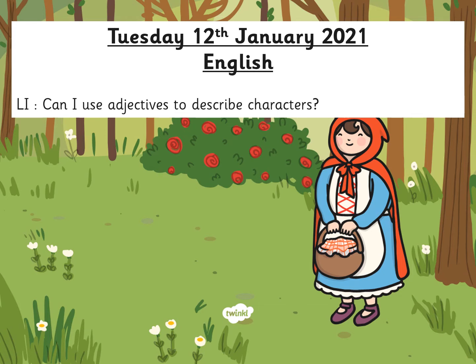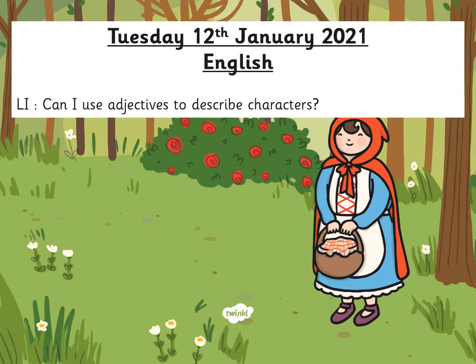So we're going to read the story again today and then we're going to see if we can use adjectives to describe the characters. Now that sounds like a very tricky thing to do, but let's have a little look at that. We know what characters are, don't we? Have a little think. Characters in a story. Those are the people that are in the story. They could be animals, and those are the thing that the story is about. We know the setting is where it happens, and the characters is who it happens to.